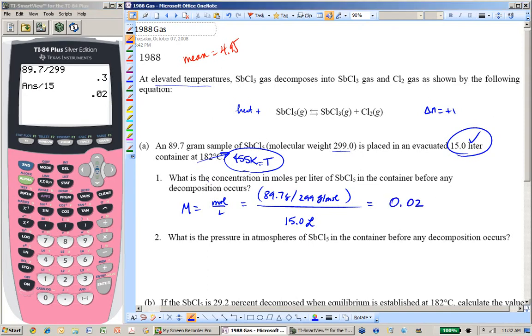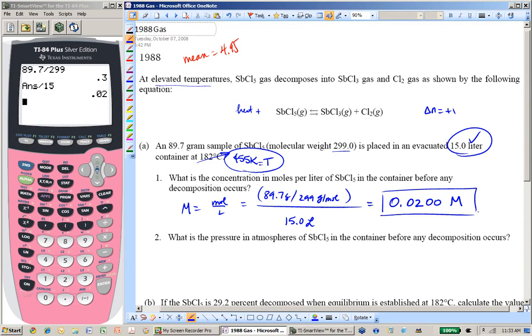0.02. How many sig figs? 1, 2, 3, 1, 2, 3, 1, 2, 3, 4, 1, 2, 3. I'm going with 3. So I got to put 2 more zeros out there to make that 3 sig figs. The zeros in front of the 2 don't matter. For a 0 to be significant, it must be both terminating and right. The first 0 is to the right of the decimal. The last 2 zeros are terminating and to the right, plus the 2 significant. Now I got it. 3 sig figs.